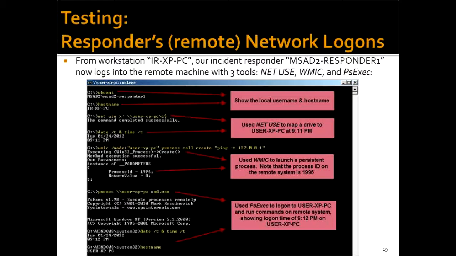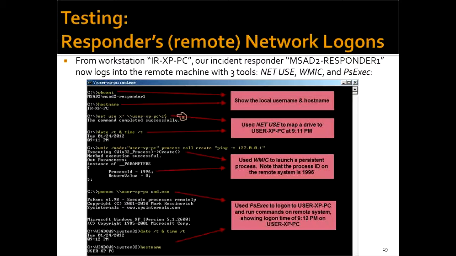Okay, so I'm going to use the little pointing tool here. I'm going to hope this works. So it's a busy screen, but what I want to point out is that at the top, this is basically my responder account mounting the commands against the remote system to do triage essentially. So this is going to be the net use, the WMIC, and the psexec against the compromised host. So what I'm showing at the top is essentially responder 1 logging in, or is actually logged in, and the second command shows that it's on the IR system.